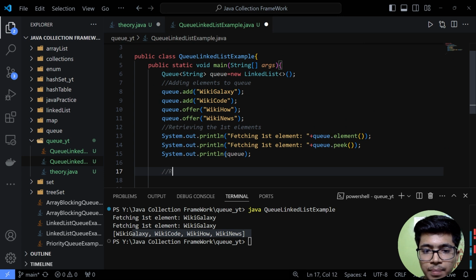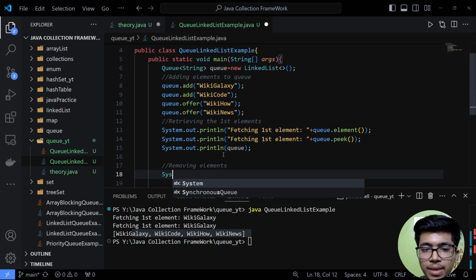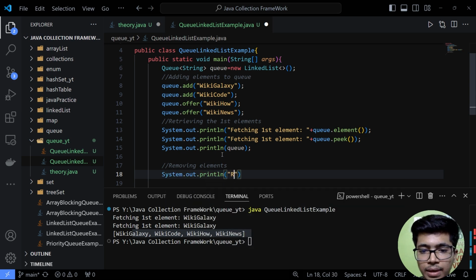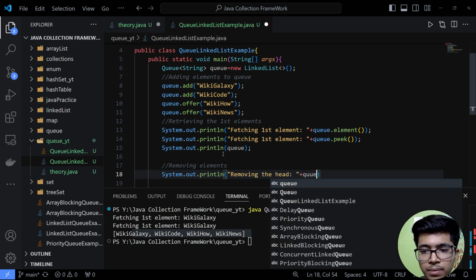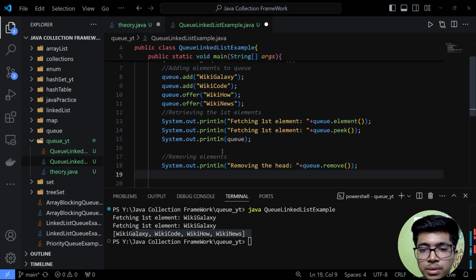Removing elements. For that, System.out.println removing the head, kiwi.remove, and now the head will be removed.